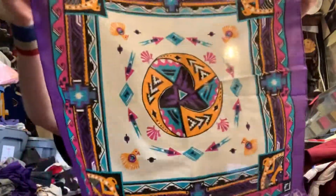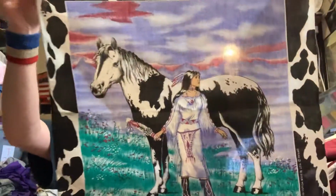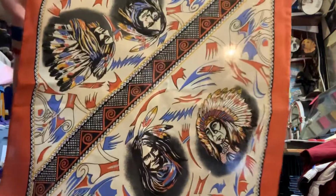This looks like a common design because I think I got a couple of these laying around. Just different color styles. So, these are cool. Nice. I don't know, I might keep these and make like a, I don't know, I'll see what they're worth first. So they make some kind of like a quilted ceiling look or something with them. Because they're very kick-ass. Love this. But if I could get $100 out of a lot of them, I'll just sell them. Because there's some cool kick-ass ones popping up here.